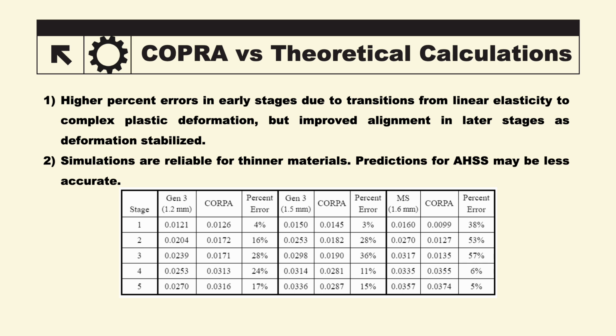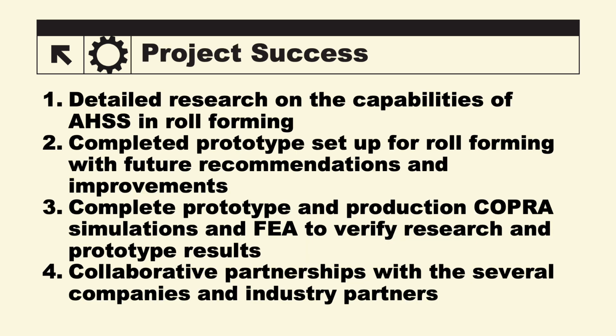Several theoretical calculations were done to validate our COPRA simulations. Higher percent errors in the early stages were due to transitions from linear elasticity to complex plastic deformation. Alignment improved in later stages as deformation stabilized. Simulations are reliable for thinner materials, but for predictions with materials like we are using, such as advanced high-strength steel, may be less accurate.